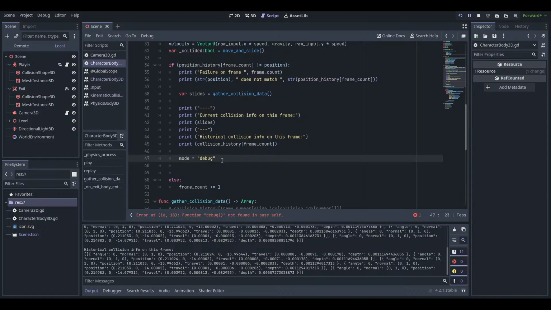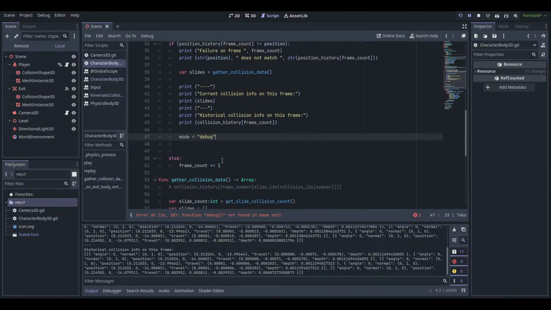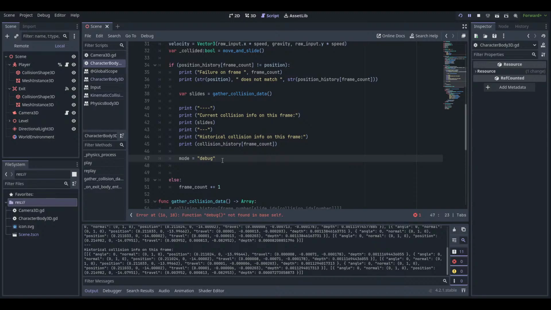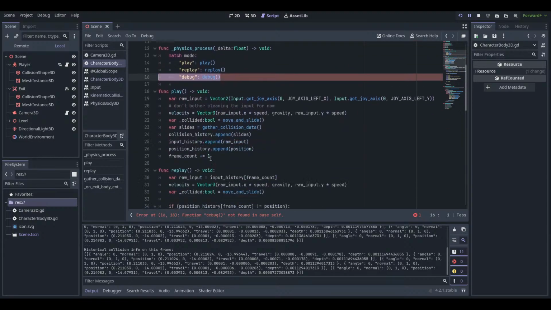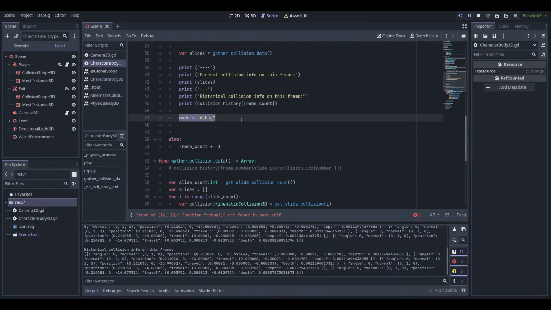I could simulate it like a bazillion times, I think. I could just do a million iterations or something. All right, so maybe I don't need this mode debug thing. I guess I'll just run a function like debug collision.